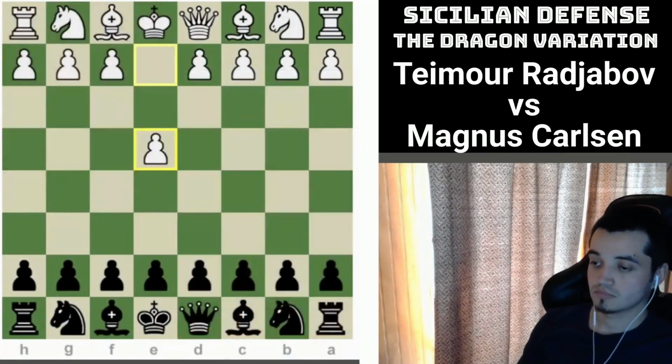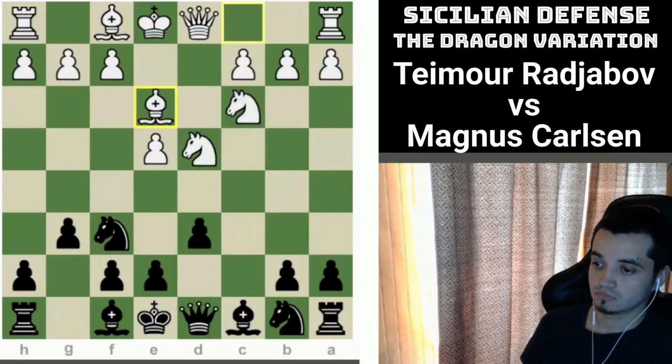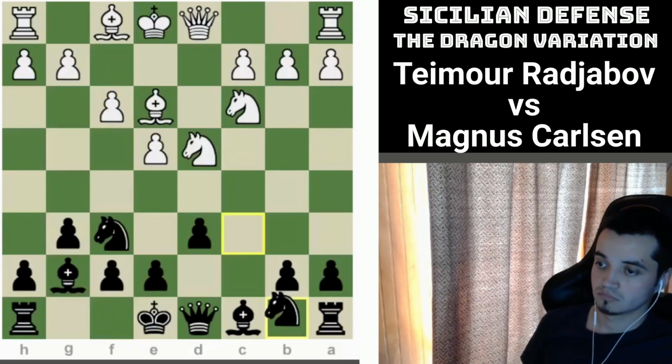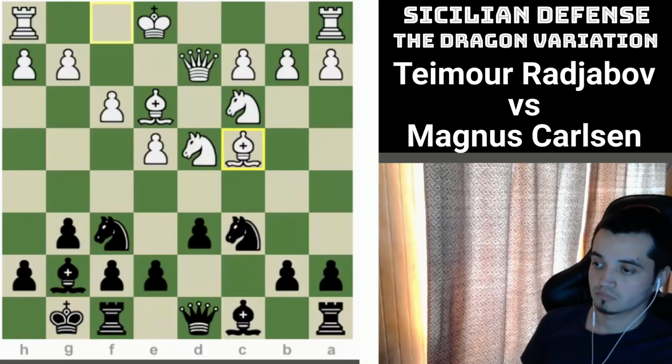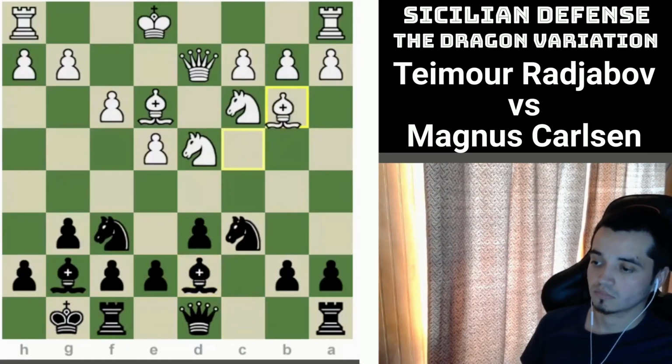So let's get started. They go to the Dragon Sicilian, with Radjabov playing white, Carlsen playing black, and Radjabov opts for the Yugoslav attack, the most dangerous setup against the Dragon. And he chooses to play bishop c4 on move 9, as we discussed in the last video. Carlsen plays bishop d7, the main move, and now most people castle here, queenside, but Radjabov plays first bishop b3. It doesn't make a big difference.